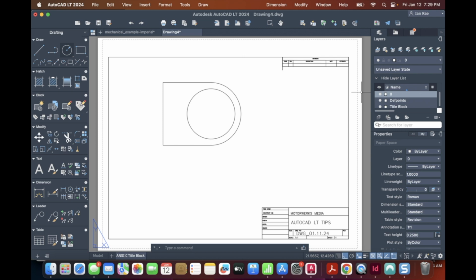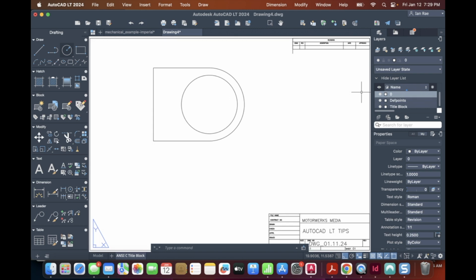And we're then going to go zoom, enter, E for extents, and you'll see it actually goes and fits very close, just around the outside of the title block. And if we want to go zoom, enter, up here you are going to see that it's got scale factors and stuff like that.